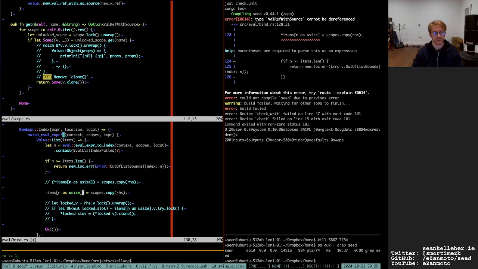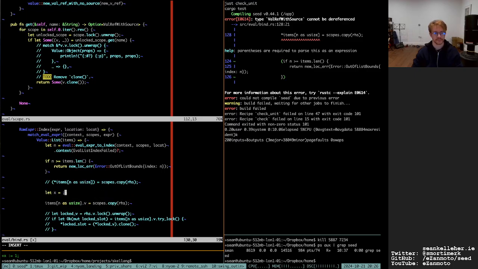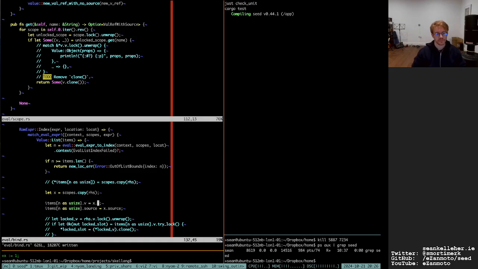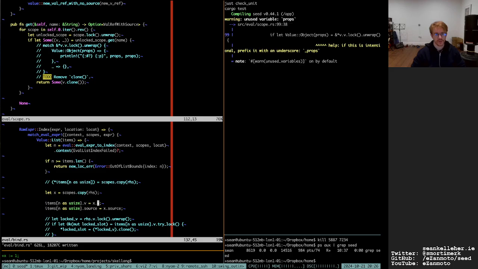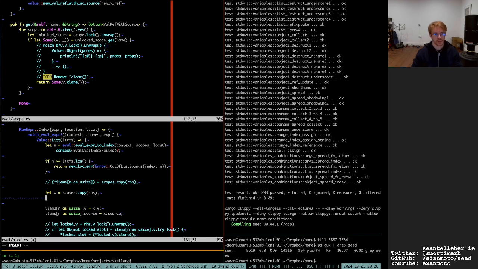If I can't do it like that, then can I do it like this? Might be just the same situation with the mutability again. I wonder. Okay, so that is allowed.